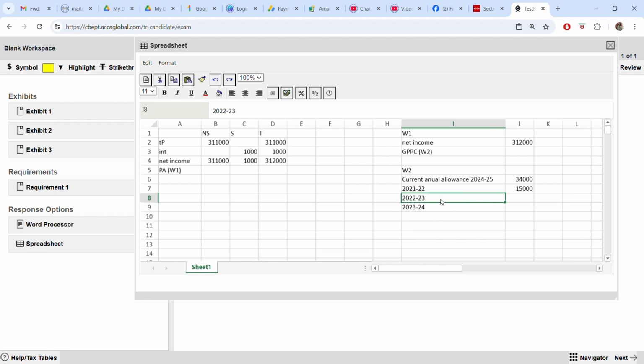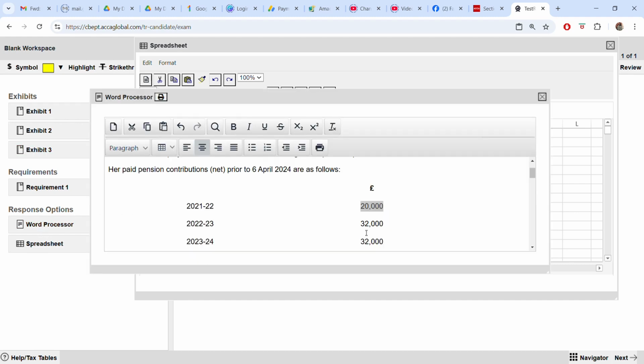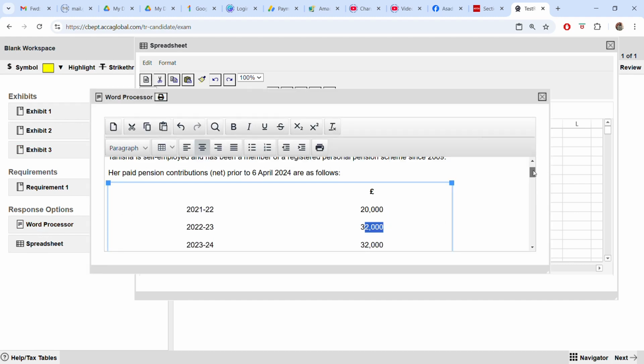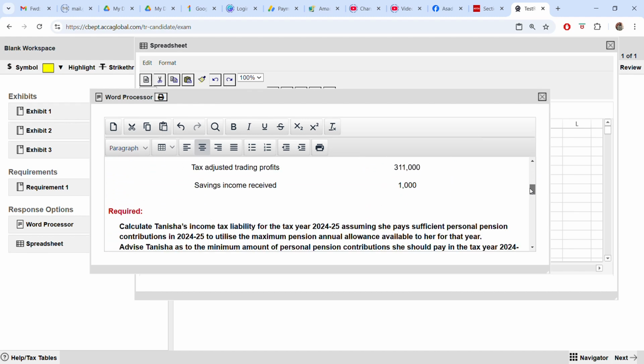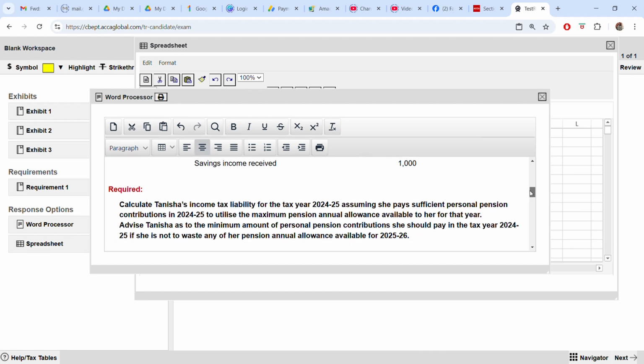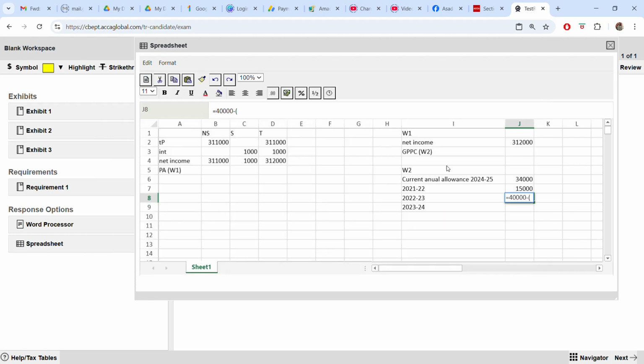22, 23. Okay. So put an equal sign, same, 40,000 minus, put a bracket. So check here, it is 32,000. This is the net figure.